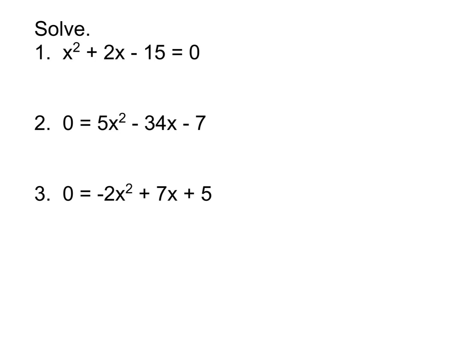All right, so when solving each of these, remember that since these have both the x squared and the x, we're going to want to start each of these by factoring them. So for number 1, our factored form ends up being x plus 5 times x minus 3 equals 0. Remember to still include that equals 0 there. A lot of people tend to drop it out. That'll cause you problems later if you do, though.